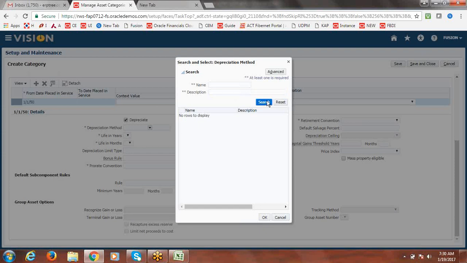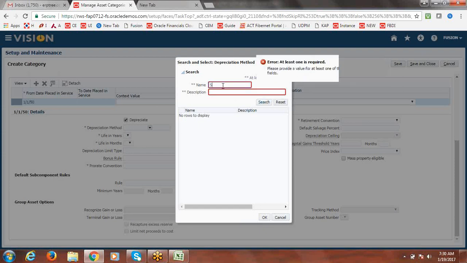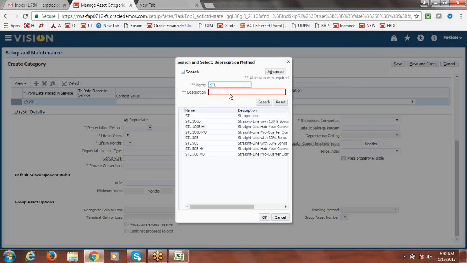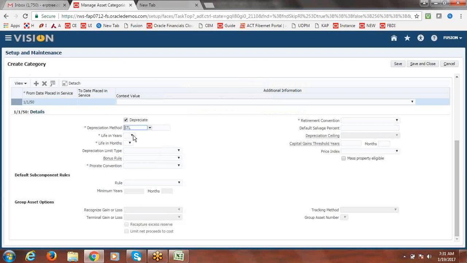Just search what we have. I think here it should be straight line. Life I'm selecting say for building 60 years and months 0, and prorate convention say fusion full what we created, and the retirement convention same I'm selecting.